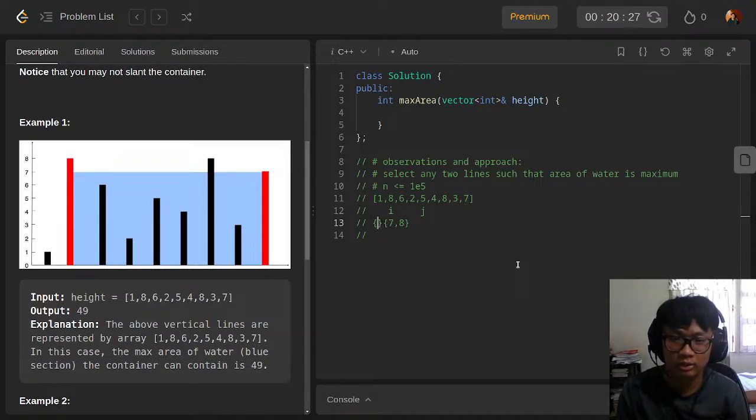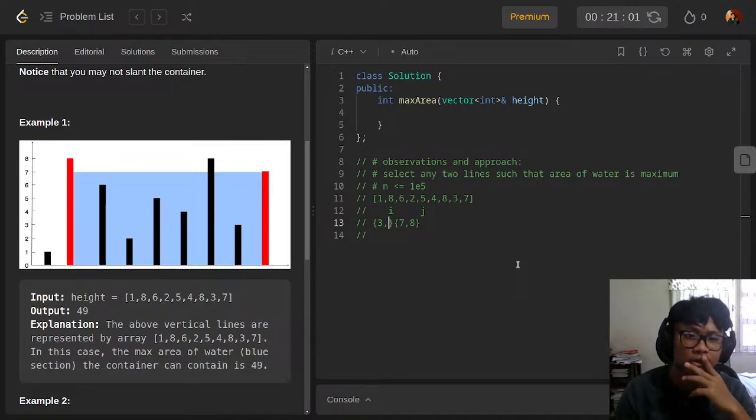So which position is 3 at? Let's say we have 3, and what's the index for 3?